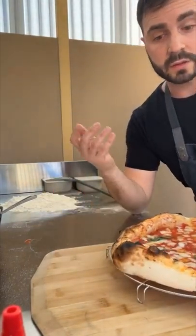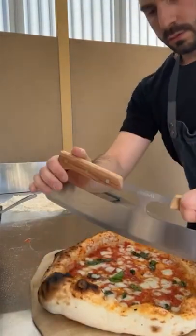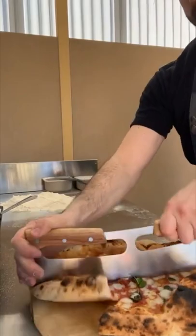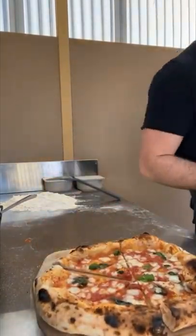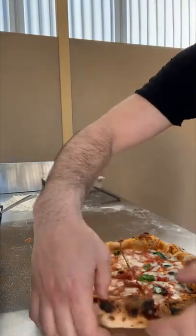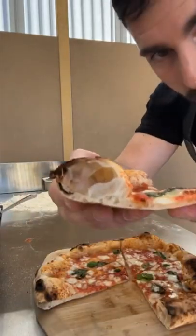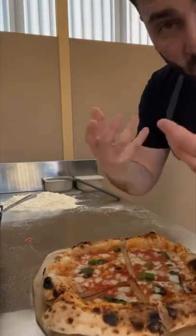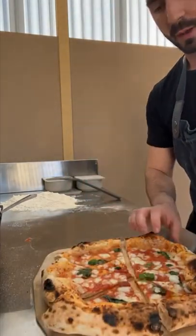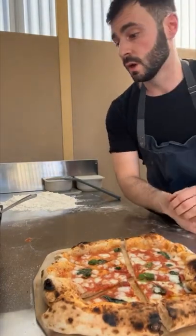After about 30 seconds to a minute you can slide it onto your serving board and cut it. You can hear that crunch — that's a good sound. And if we pick up a piece to show you, you can see all the air in there, that gluten structure. It'll be nice and fluffy when you eat it — the more air in there the better. That comes from hydration as well as fermentation. That's essentially what you're trying to achieve: a nice puffy, light pizza.